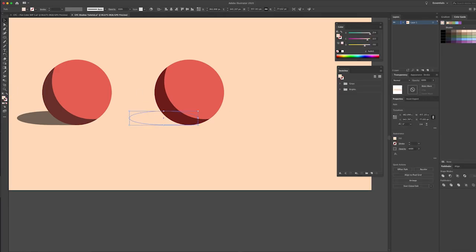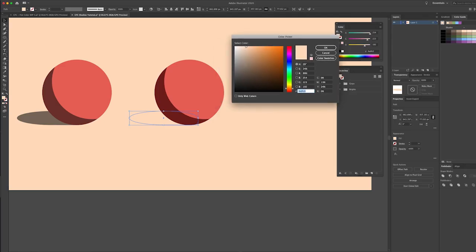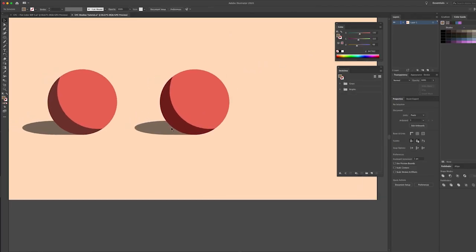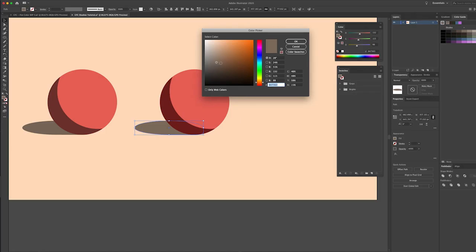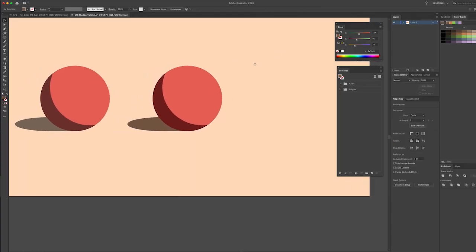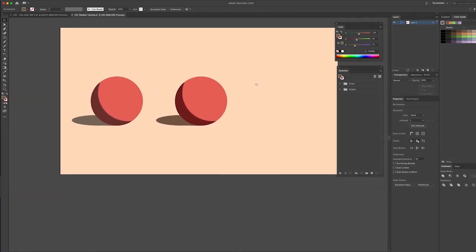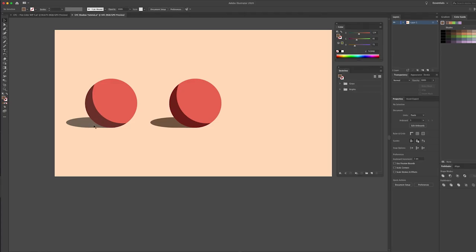So here, I'm gonna sample that. And then generally for lighter colors, things up here, I tend to not go quite as far down for the shadow because if you do that, it gets really, I don't know, it's not bad. Let's roll with it. But I tend to like to keep them a little brighter. Okay, so we have the value we want. Now let's scooch it over a little bit, bring some more saturation back. All right, that looks significantly better. I mean, this over here just looks so washed out and dull, drab. This we at least get the darkness, but we keep some of that color, and I think it looks a lot better.